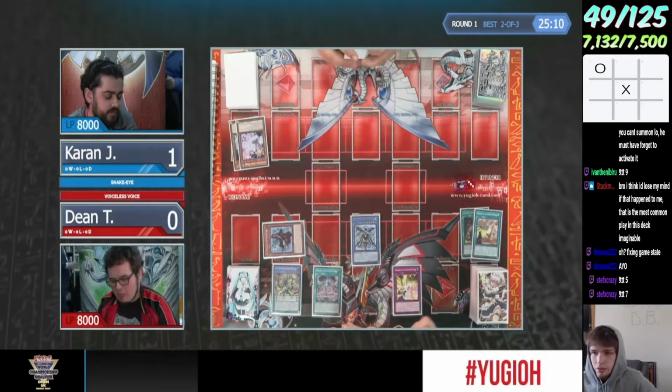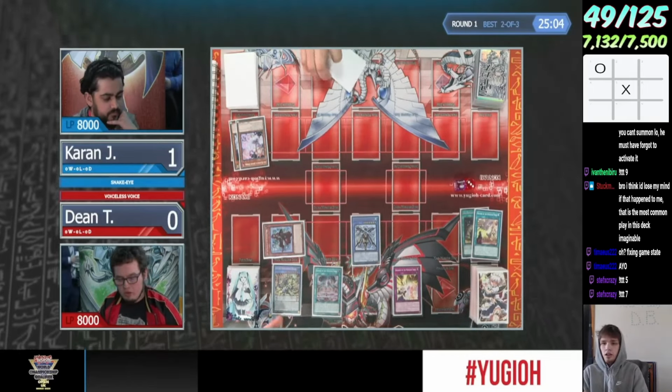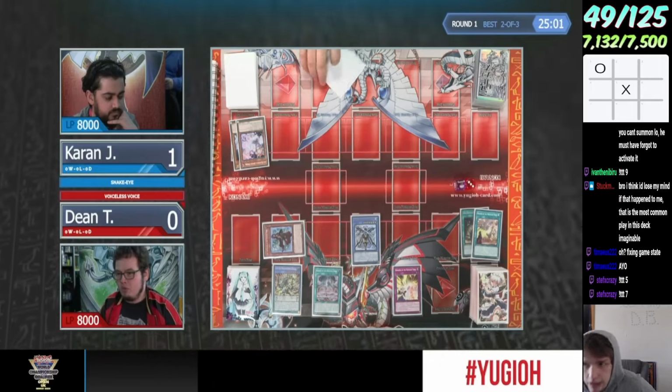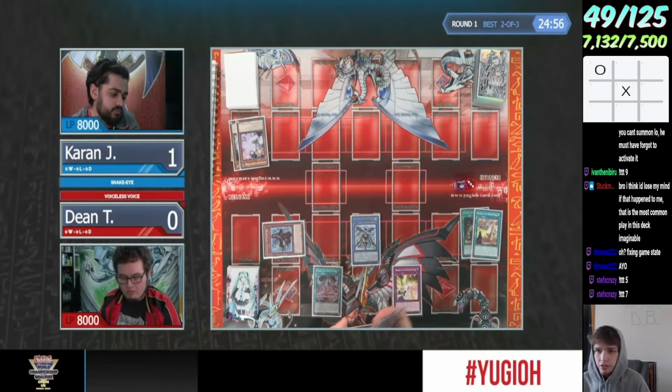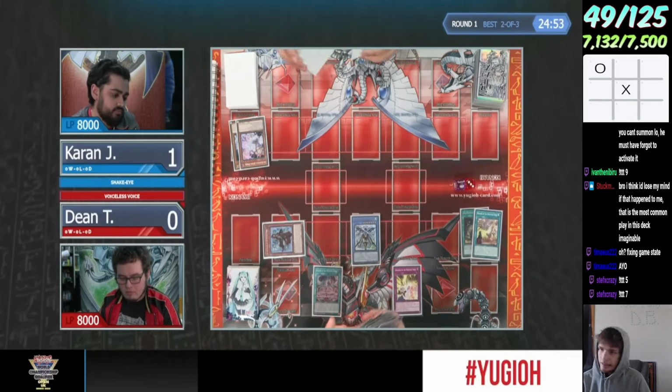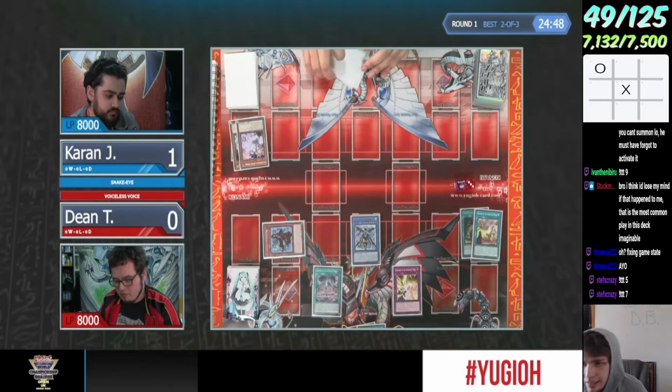Activate Odd-Eyes Pendulum Graph. Please go trap, summon out Old Man Sage. Oh, they said end phase. Oh my gosh. Okay, end phase, bounce back, go search. Could've went trap, summon out Sage. That's one interruption gone.